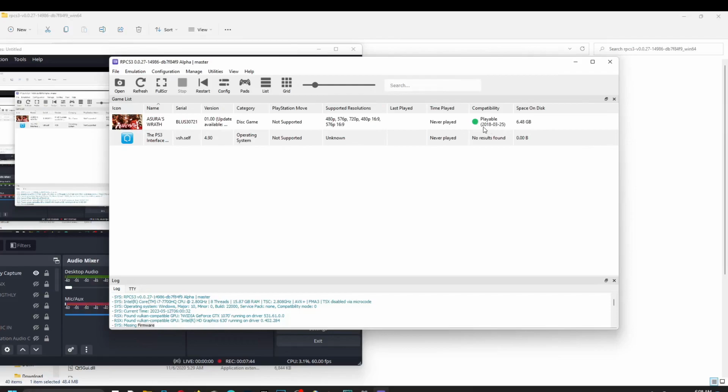So these are the playable games. So in case you want to know the games that are compatible, I'll leave a list for the compatible games below. Go ahead and check it out. So these are the games we'll be using. So I'm going to open the as wrapped, so as you can see.